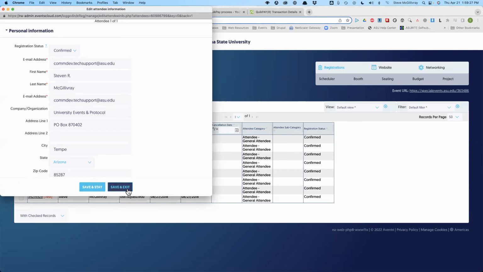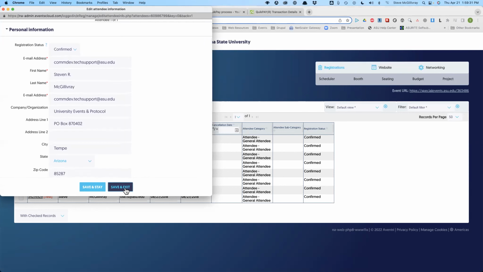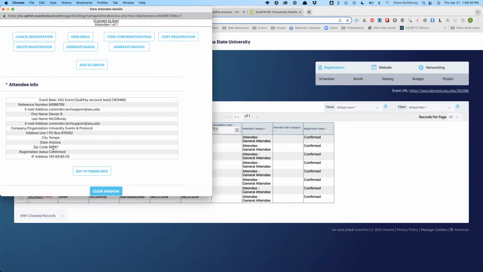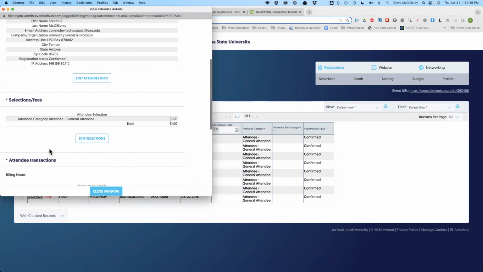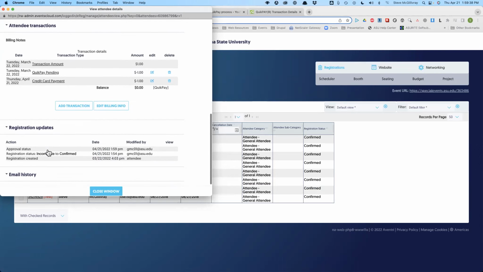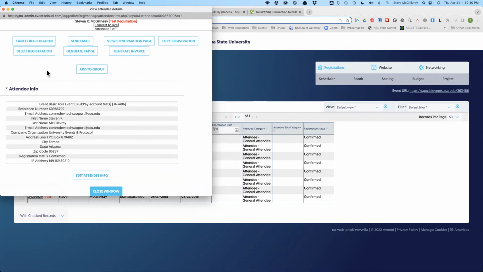After you've made the correction, just hit save and exit. Okay, and that will update the record. Now, afterwards, if they need to get some emails, they want to resend the confirmation email or any other event emails, you can use the send email feature to then resend those emails to the correct email address.